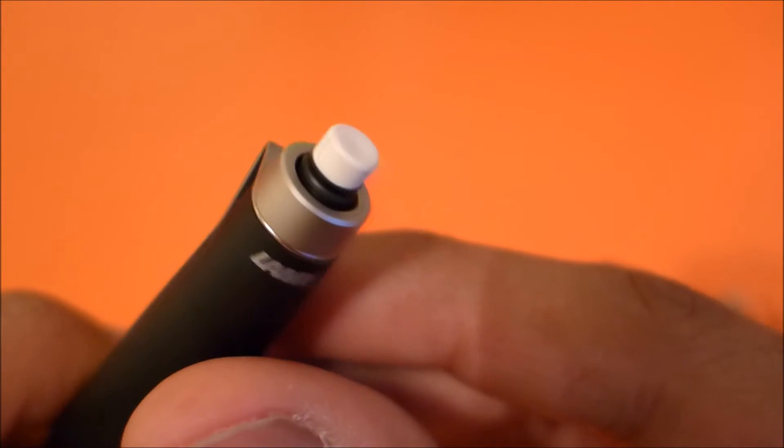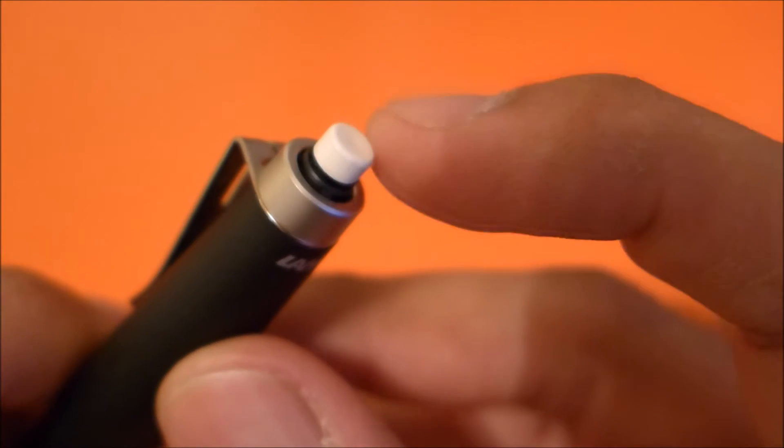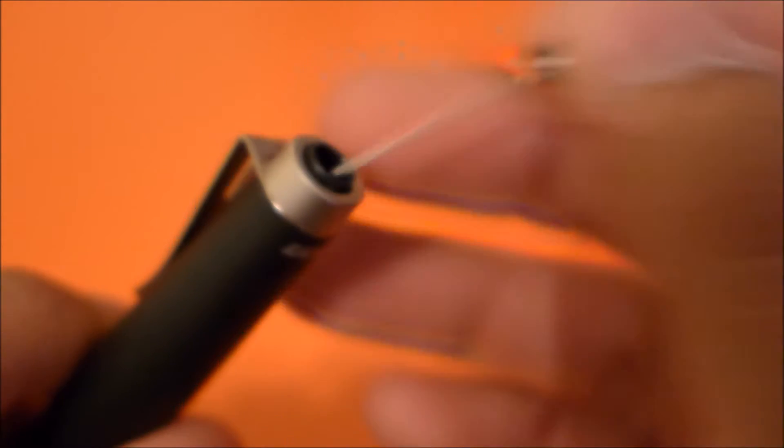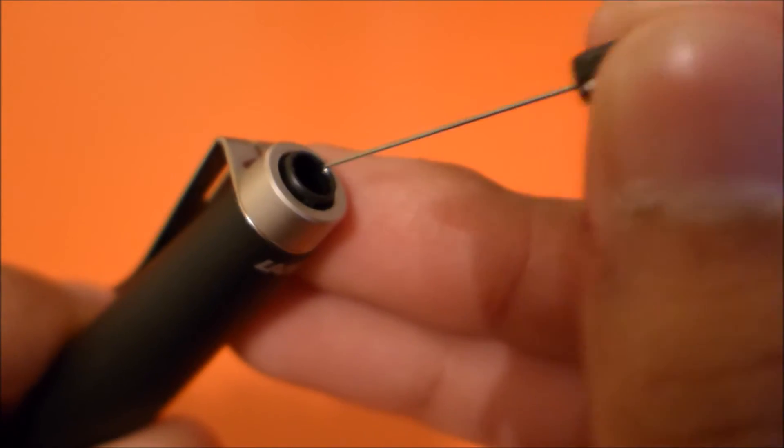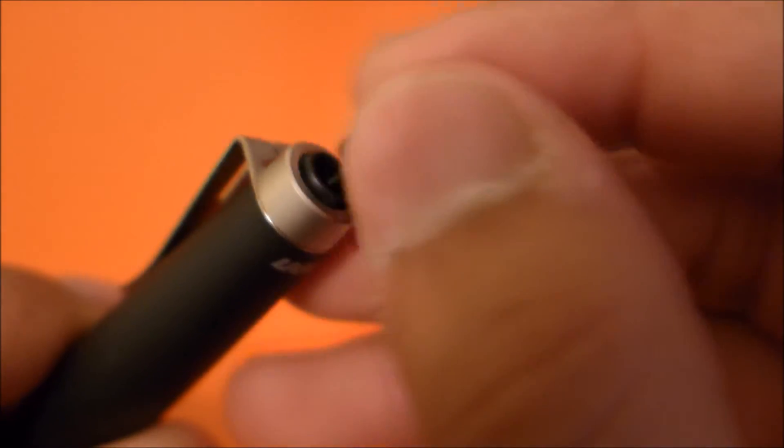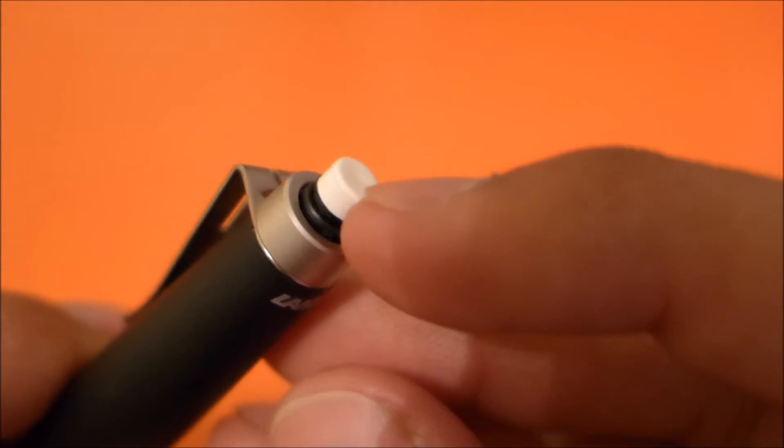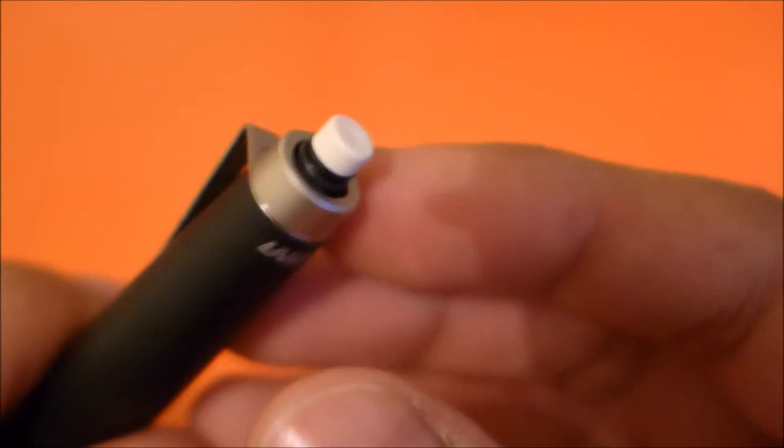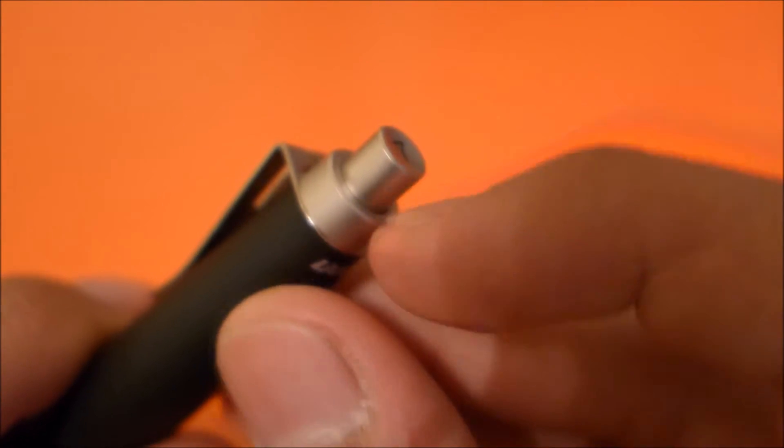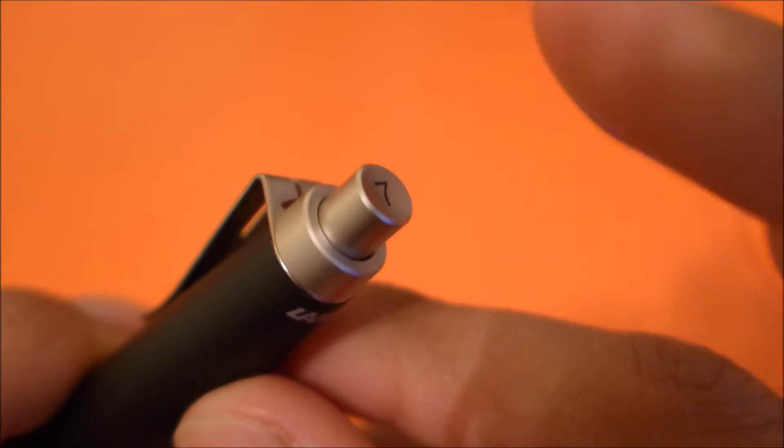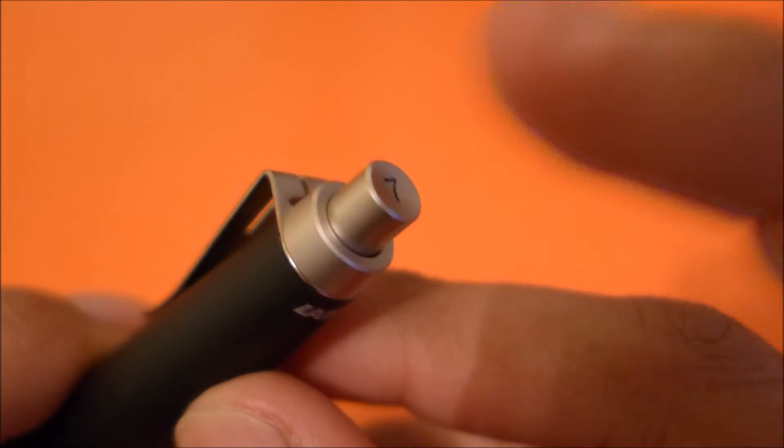Underneath the cap, similar to the Lamy All-Star and many other relatively high-end mechanical pencils, we have a small eraser and a needle to clear out lead jams. And this eraser is held in a sort of a cap, so that means if you run out the eraser, you're not screwed over if you want to change the lead. And also, if you run out the eraser and lose the cap, you're not going to lose all your lead out the top, unless you lose this outer cap.